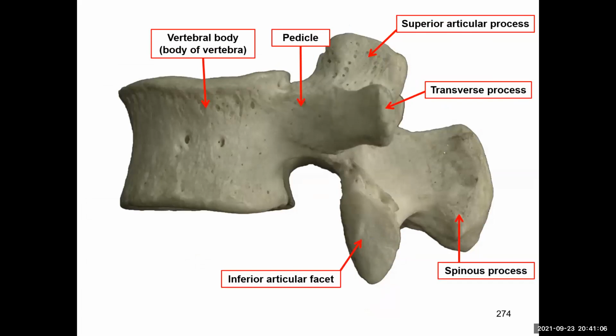So let's look at a lateral view here. Here's our nice stumpy spinous process. This is a beautiful example of an inferior articular process, this whole thing. Where the arrow is pointing, it's pointing right into that smooth surface, so that's the inferior articular facet. The transverse process here is coming out at us, and you can see nicely where the pedicle is in its close approximation to the vertebral body.